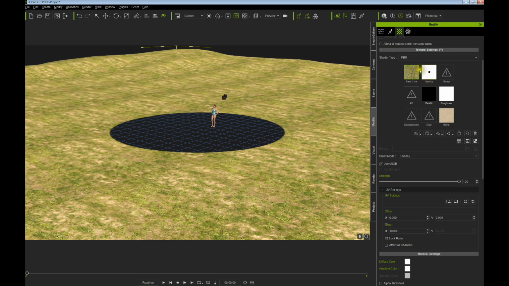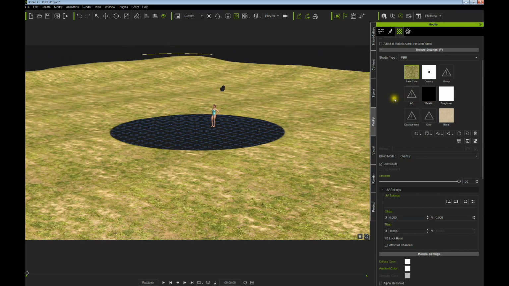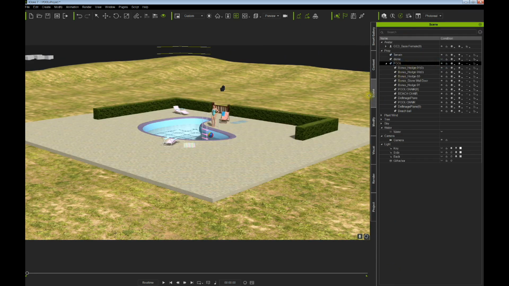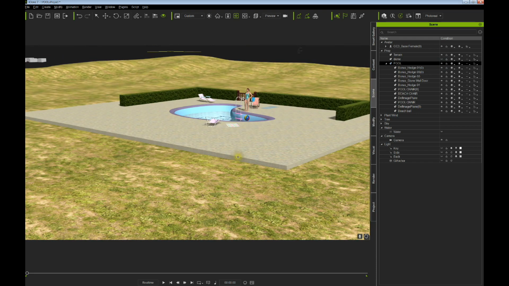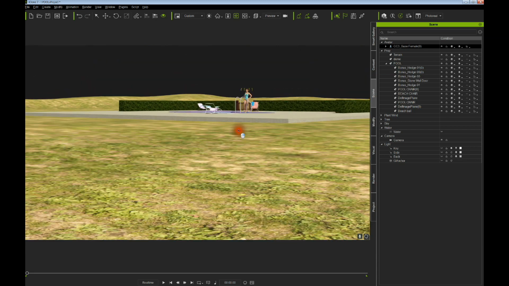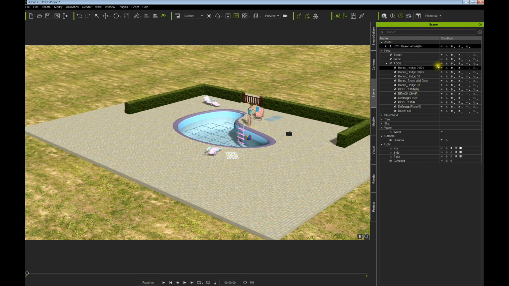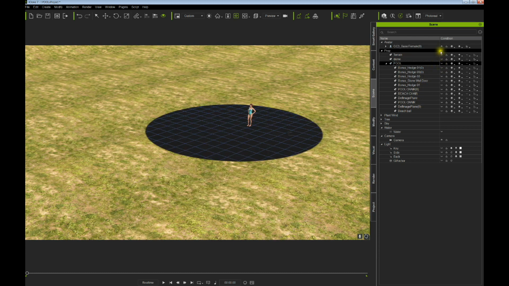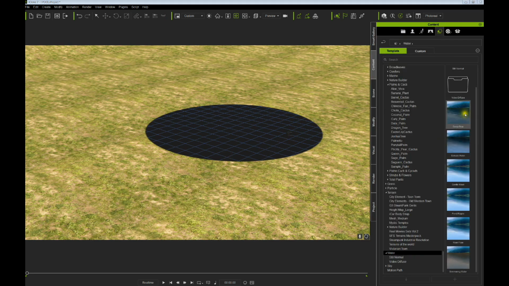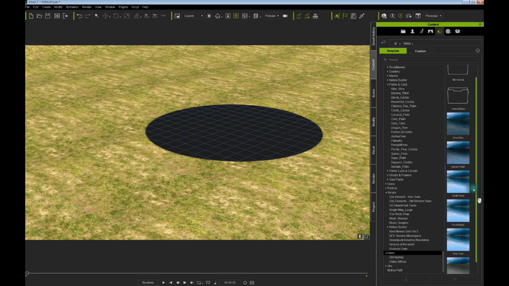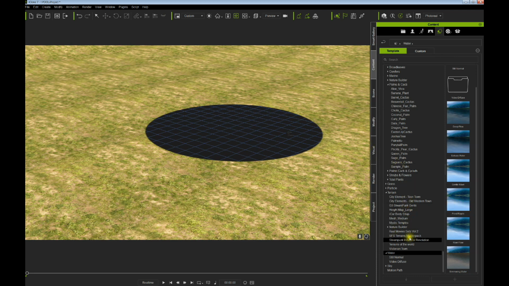But the crucial thing was I added this opacity map, which gives me a hole in the terrain, and since my pool prop goes below the terrain, now I can add the water. Now when you add your water, you'll see you probably have to adjust it. So I'm going to go ahead and add a new water there. Now you have a lot of waters to choose from. These are old legacy props that, as I say, pose some issues with the new versions of iClone.